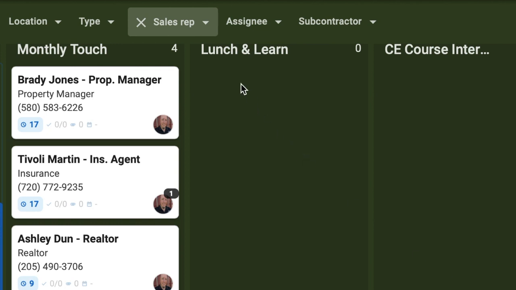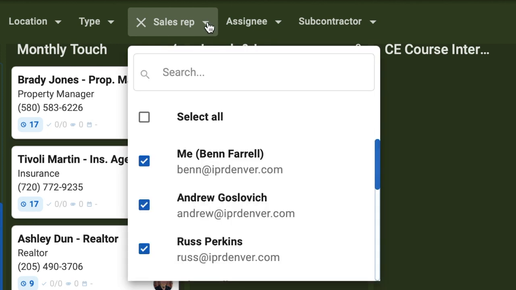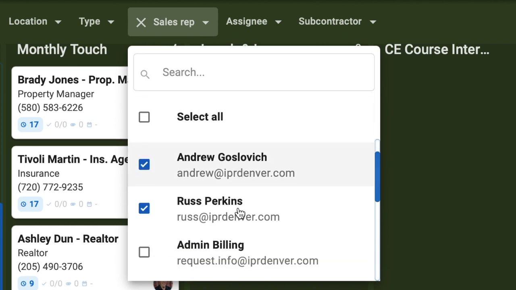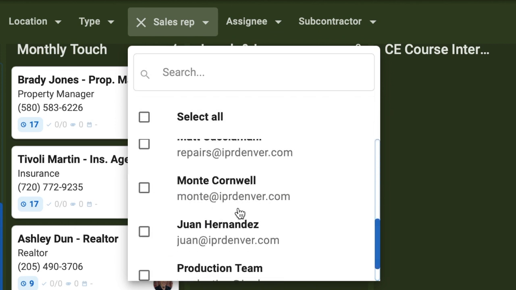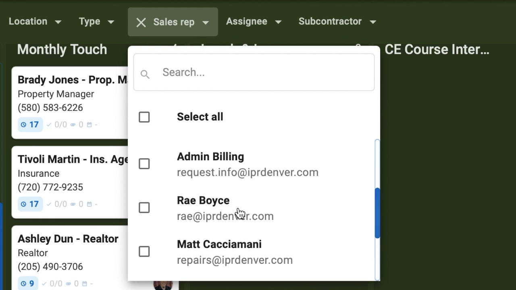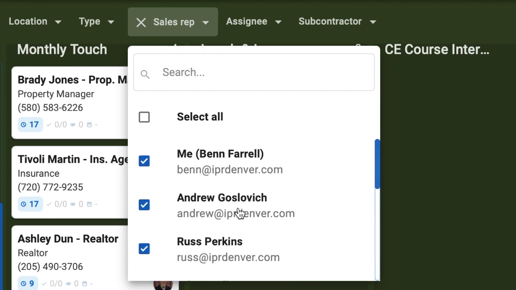It's actually a very nice tool to have to make sure you're maintaining your relationship marketing, especially when leads start coming in and you're getting out in the field and jumping roofs. You don't want to let your relationship marketing go by the wayside as you actually start getting busy. So it's nice having those reminders. Just like your other boards, you can use the pull-down menu that says sales rep and just make sure yourself is clicked, so that way any business development contact that you own from your efforts or has been assigned to you is solely listed on that particular board.